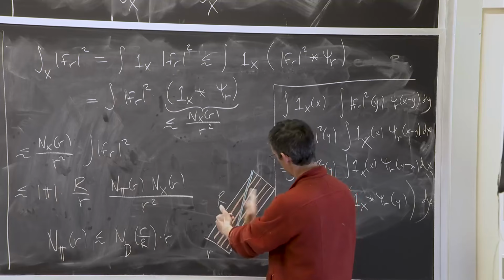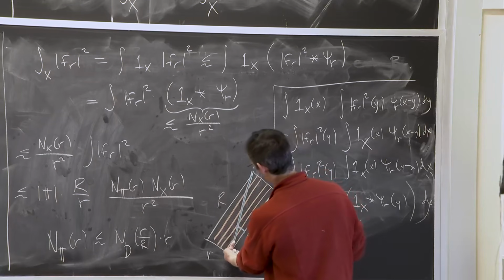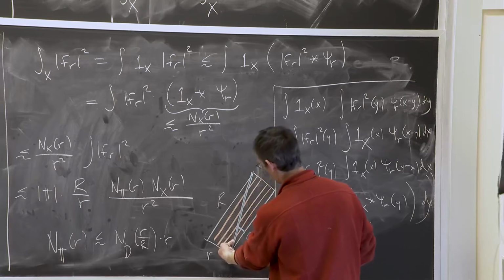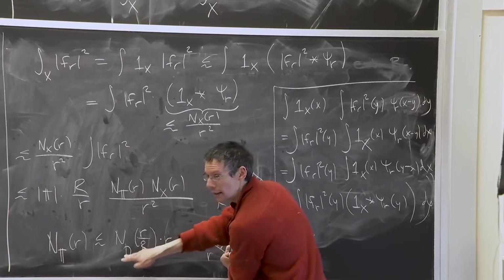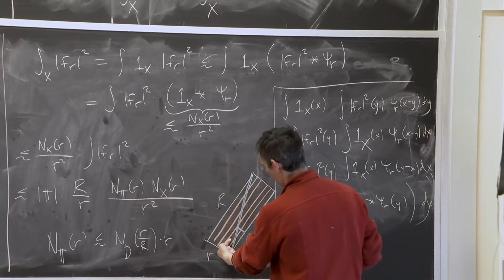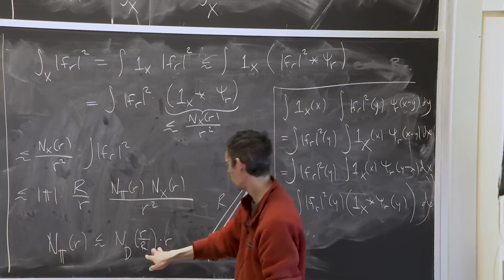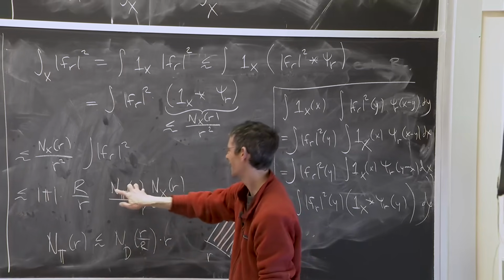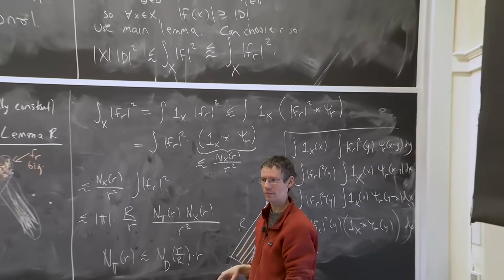So all of the different tubes that appear here, they have to have an angle within a range of little r over big R. So the number of directions is like that. And then for each direction, the number of possible tubes is at most little r. OK, so if you substitute this for that, then this expression becomes the right-hand side of Theorem 2.